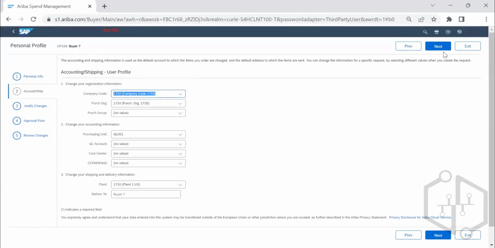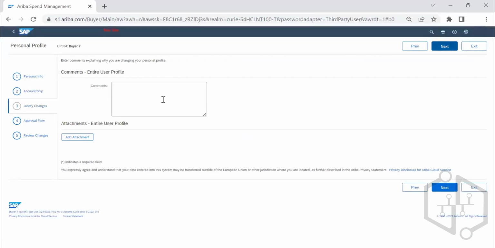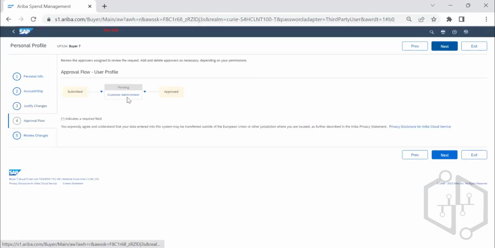It is maintained. Clicking on next, you need to provide why you are changing this. So whatever roles you are adding, whatever accounting information you are changing, this will help the person who is approving this profile to validate and give an approval. Suppose in some companies, they might ask you to take your senior management approval to get additional roles. You need to attach that email to this profile. Then once you click on next, the system will tell you who will be your approver for these profile changes. In this case, the customer administrator is going to receive an email. He will verify the changes. Once he is okay with this, he will approve it.